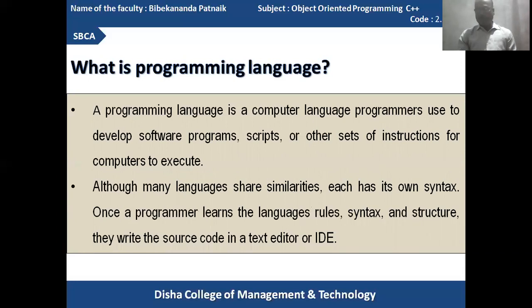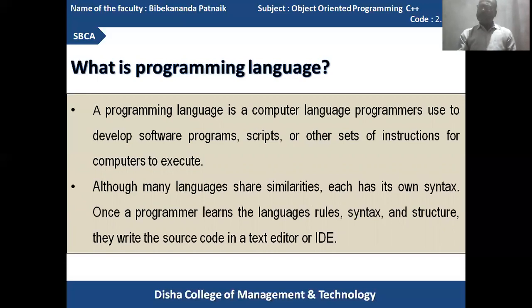The next definition: a programming language is a computer language programmers use to develop software programs, like scripts and other sets of instructions for a computer to execute. By using a programming language, programmers may develop different types of software programs, scripts, and other sets of instructions which are executed with the help of computers.